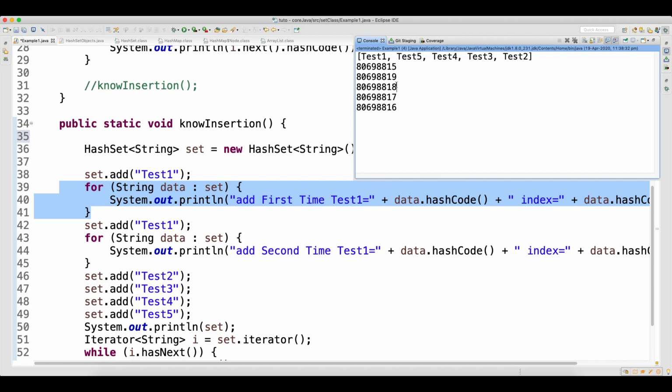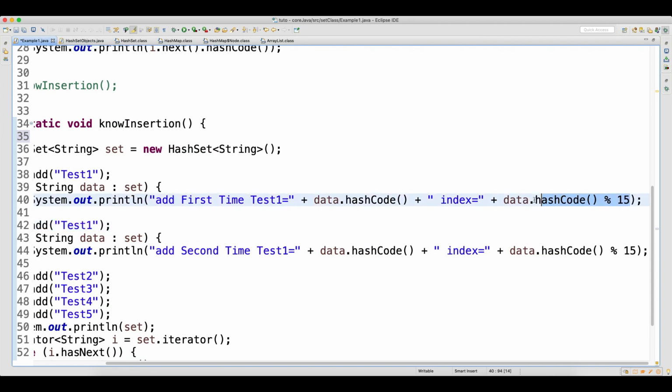So how do you do that? Whenever you do modulus by 15, you will always get an index between 0 to 15. You can try it through a calculator. Whenever somebody gives you the requirement, like you have a bucket of size 20, please enter all the data between 0 to 20, you know the index where the data should go. Always do a modulus, and you will always get the data within range. That is the reason I am doing the modulus here.